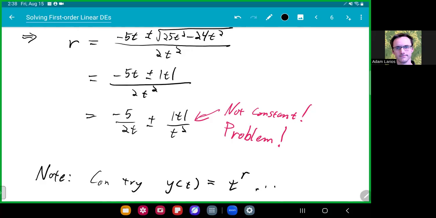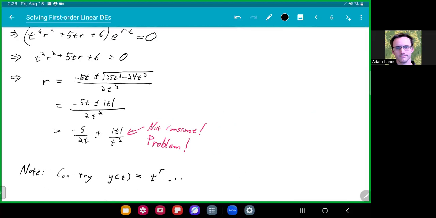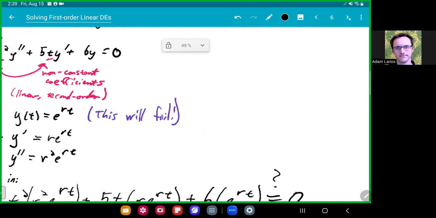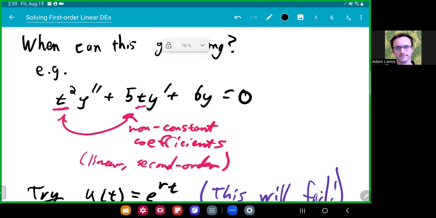Now, that doesn't mean that there's always going to be a way to do it. For instance, if I change the original problem, instead of a 2 here, I have a 3, there's not really a good way to approach this problem that I'm aware of. Maybe this particular one has a nice form somehow that somebody can spot or that somebody's discovered, but this doesn't really fit into the standard classification. t to the r, I believe, will not work for this problem.